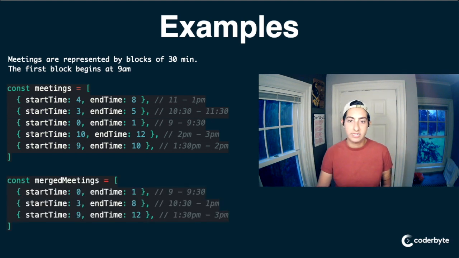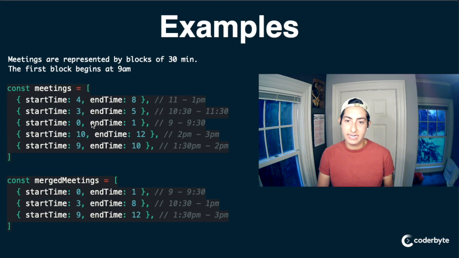So let's look at what this might look like if we merge these together. What we have here is one meeting that starts at 0, which is 9 a.m., and ends at 9:30 a.m. So that's this one right here. Someone has this meeting and no one else has that meeting, but because someone has it, we can't play Minecraft during that block.